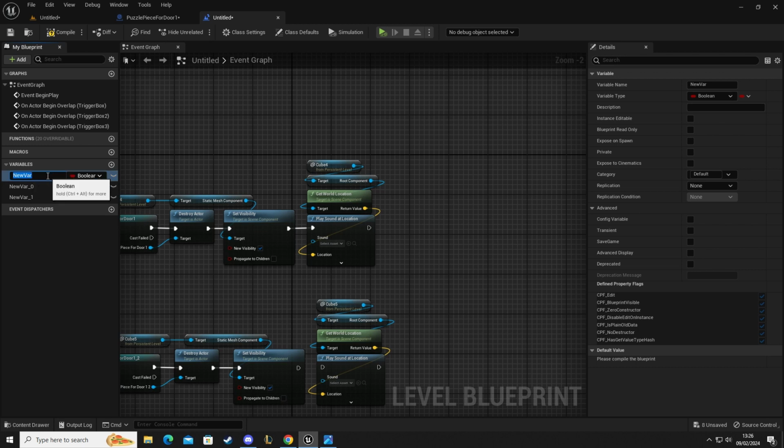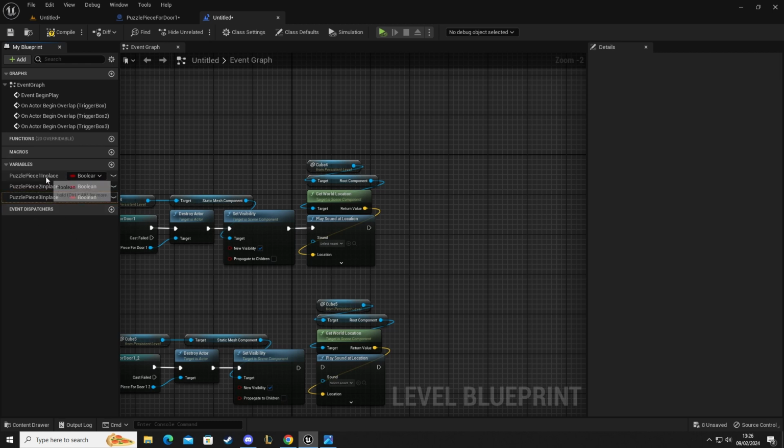So this one's going to be has puzzle piece, or actually we'll do puzzle piece 1 in place. This one's going to be the same, so let's copy that, let's paste it, change the 1 to 2, F2, paste, change the 1 to a 3.